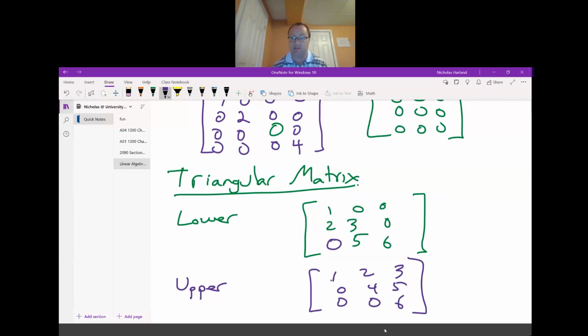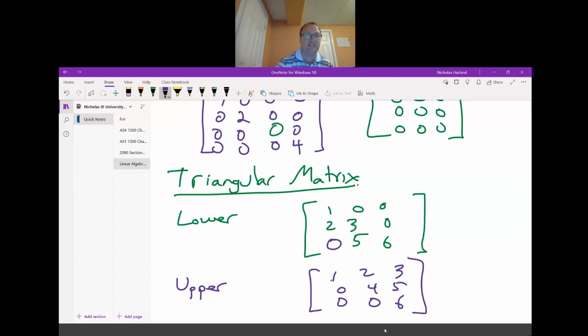They aren't as nice as the diagonal matrix. They don't quite multiply as nicely as a diagonal matrix would. Just in practice, we can't always force things to be as nice as diagonals. So a lower or upper triangular matrix is a close second in terms of niceness when it comes to some of these properties. For example, an upper triangular matrix times another one is going to still be an upper triangular matrix, so you only have to worry about the entries above, as opposed to the entries below.